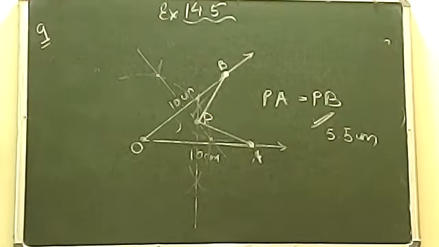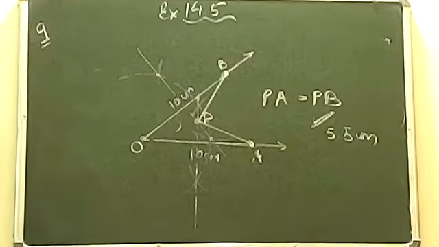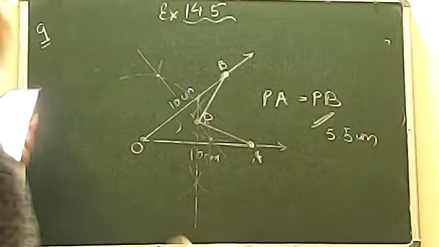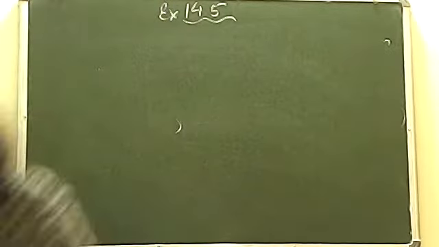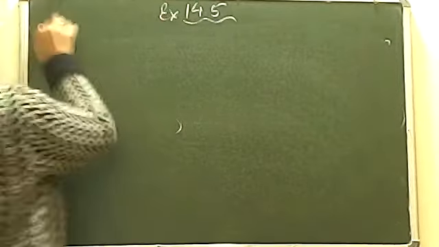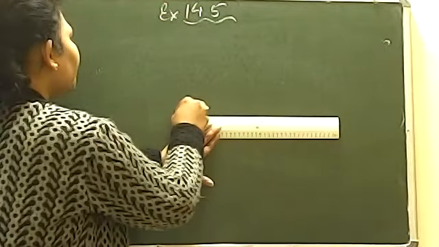Now students, we are doing question number 8 from this exercise. ठीक है? Question number 8 is telling that you have to draw a circle of radius 4 centimeter. So first of all, I want you all to please draw a circle of radius 4 centimeter. सभी लोगों को draw करना है. There should be a circle with radius 4 centimeter.